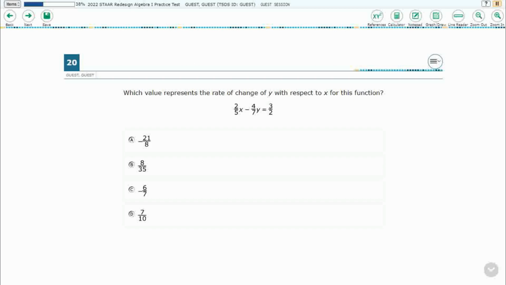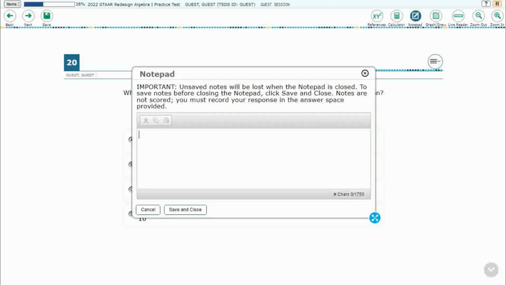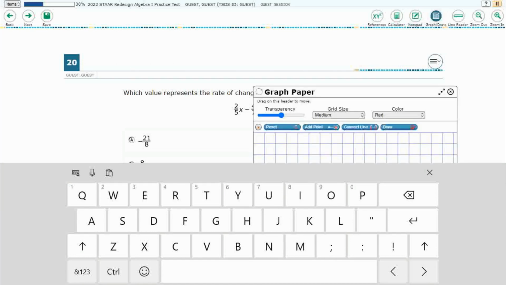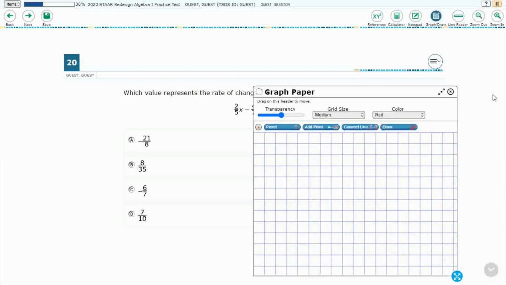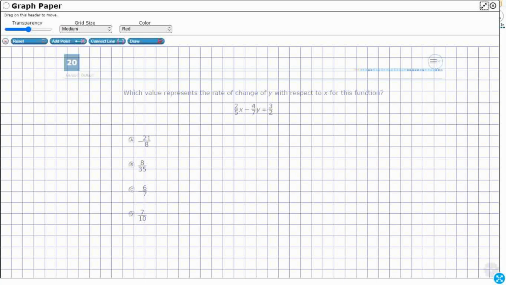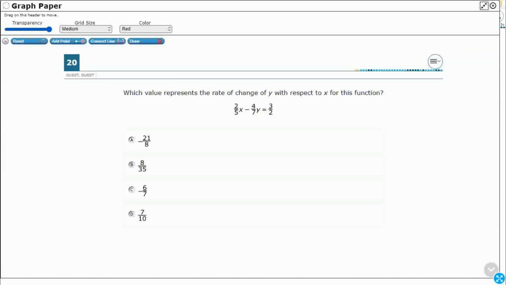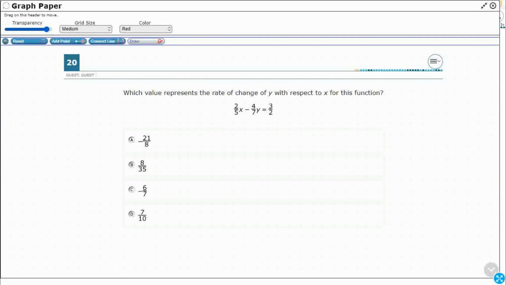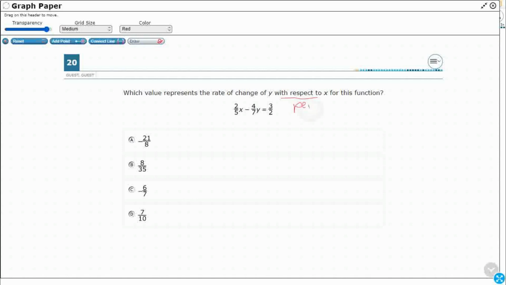So we are looking here for the rate of change. So we're looking for y with respect to x. So let's increase this a little bit so we can draw on it. We're looking for the rate of change with y with respect to x. So that's y per x. Think of with respect to as a per. And then we've got this rate, which can also be written as ratio. All right, so those are two clues right there that we want to see a ratio.